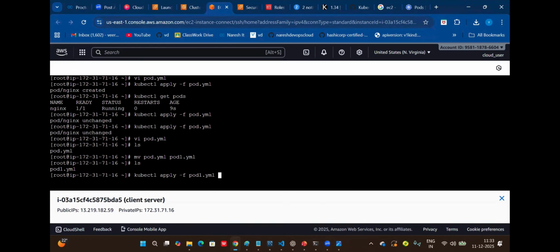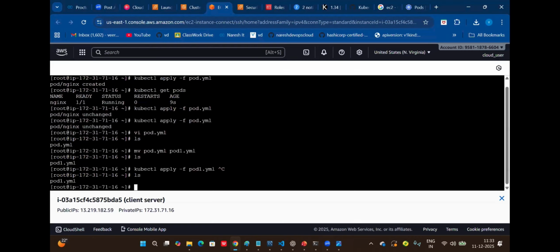Guys, tell me one thing. Will the pod.yaml file name be stored in etcd? Where will this file be stored? Guys, ls. Where is this pod1.yaml stored? Inside the server. Which server? The client server, not etcd, right?